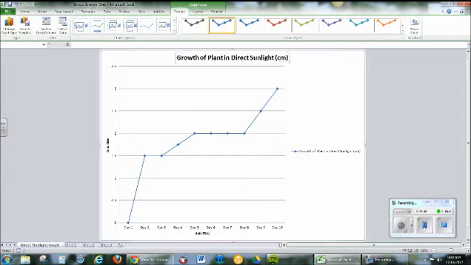I'm going to go and click on that title. I like the title except for where it says centimeters, because I'm going to put that on my axis label instead, but so far that's good. Now I've got an axis label that is my vertical label. That was the height of the plant. So notice it goes from 0 to 3.5 centimeters. So I'm going to put height of plants in centimeters.